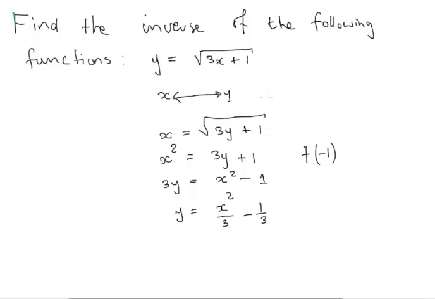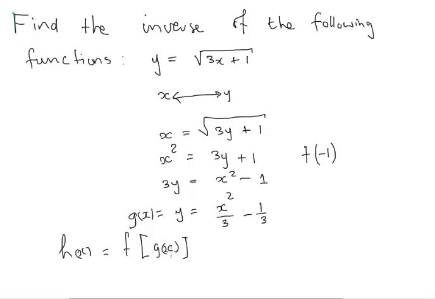Now, to show that this is an inverse, when we compose the two functions we must get the identity. You understand what I'm saying? If you compose the function with its inverse, you must get the identity. So let's call this g of x. Let's find h of x, which is the composition of f of x and g of x.